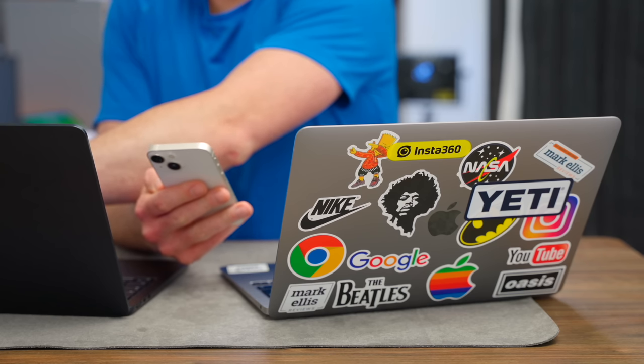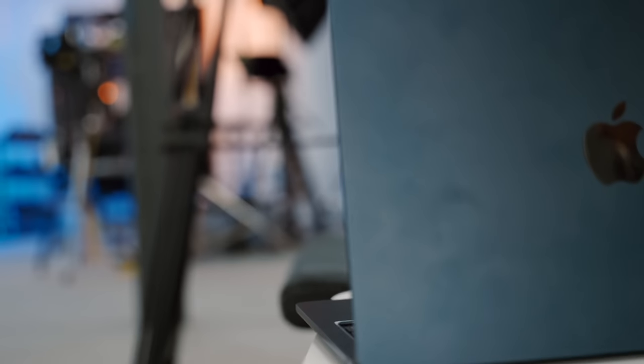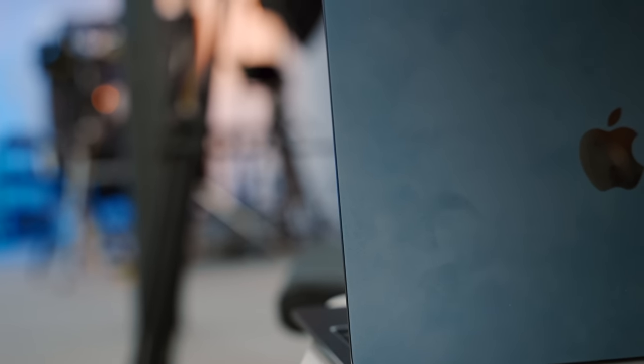So my buying guidance for the M2 MacBook Air hasn't really changed. But just to reiterate: if you are going to be doing any kind of creative or strenuous work with it, either regularly or occasionally, don't get the base model. Make sure you go above the 256GB SSD — that's where the issue lies. Get yourself the 512GB if you can. Do that, and you won't get any buyer's remorse. Apologies for suggesting the M2 controversy was all hot air — it wasn't. Hands up, I got that completely wrong.